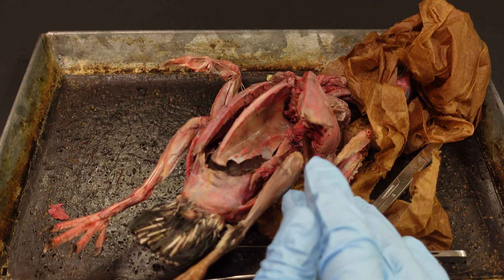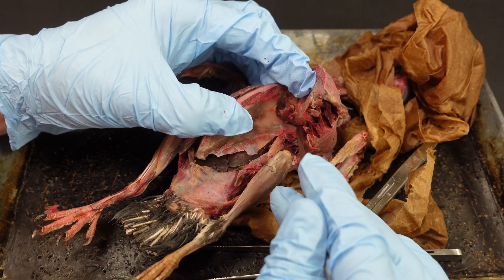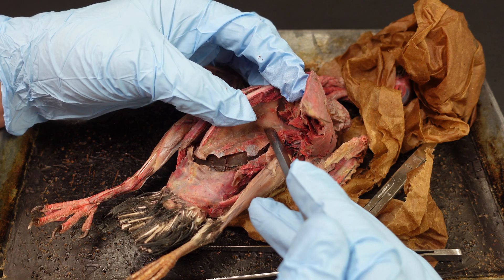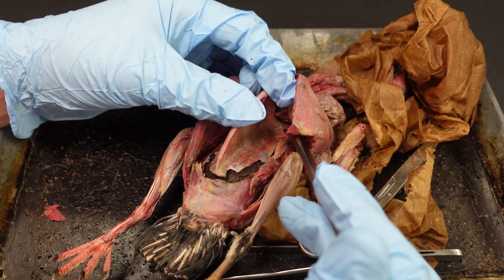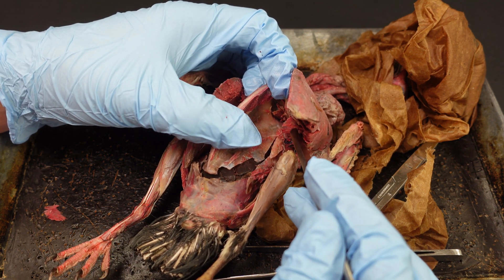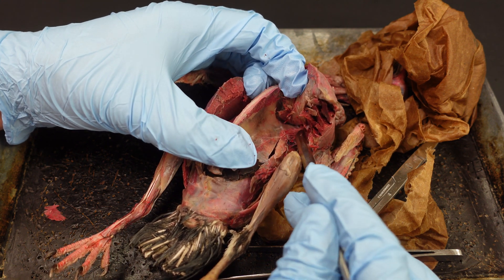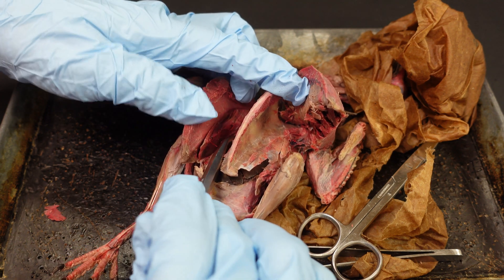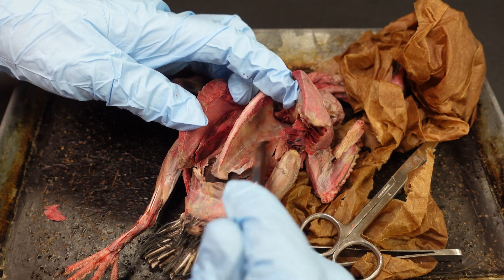As you're working with the keel you'll notice it feels spongy because it's relatively porous, as bird bones — or I should say theropod bones — tend to be. So let's cut through that coracoid on this side, and then I'll go up the other side and be a little less timid on the bird's right.